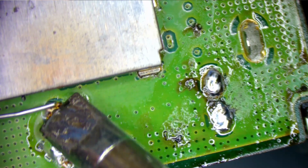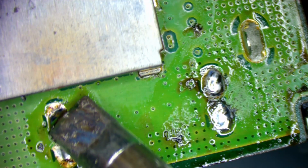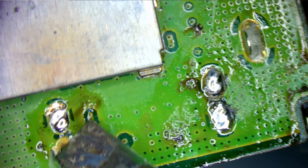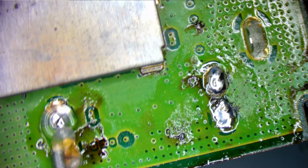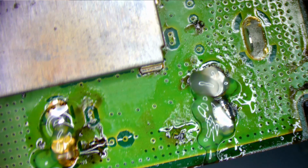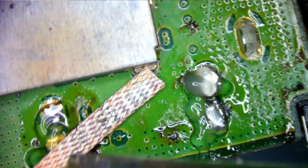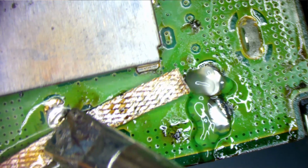Should be able to clear them with this big old iron. We'll find out. I don't like to use hot air around that shield, but I can if I need to. Got a little bit of flux. I've seen people try to sit these down with hot air, and I don't agree with that. Everybody has their own way, but I agree with doing it a different way, and I'll show you that way.